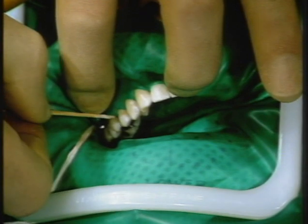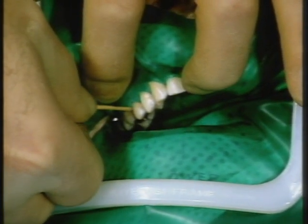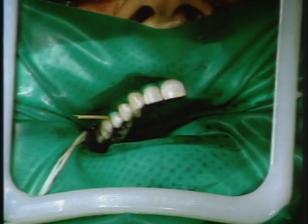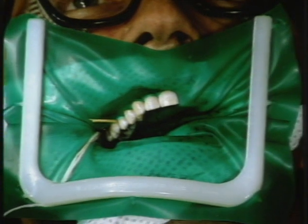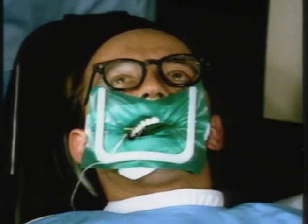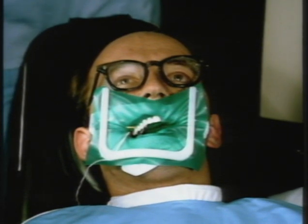Now we just have to put a wedge in between the second premolar and the molar so that we can work at the mesial surface of the molar. A little lubricant always helps, and he's just broken the edge off there. So there we are, we have the rubber dam in position, and we're now ready to proceed with the operative procedure.